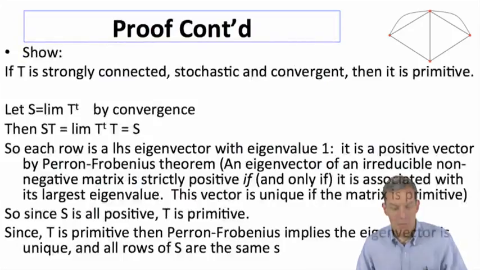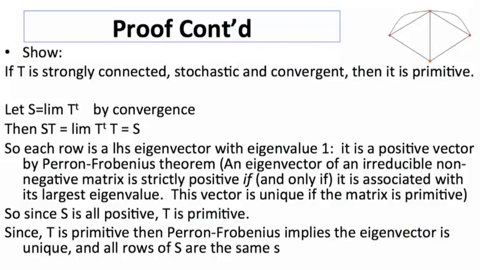Okay, so what we want to show then is this just making sure we get this converse part. So if we've got something strongly connected and stochastic and convergent, then it has to be primitive. So what we showed is aperiodicity gives you primitive, gives you convergence and the limit. Now we want to show if it's convergent, then it in fact has to be primitive, which in this world is equivalent to aperiodicity, and that completes the circle of the theorem.